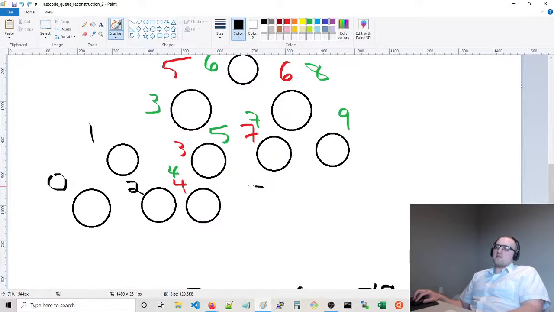You want the parent, and you want to know if it's a left child or the right child, because it's going to be a null pointer.